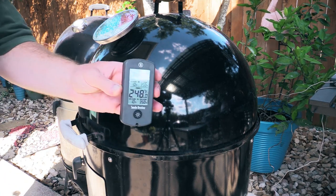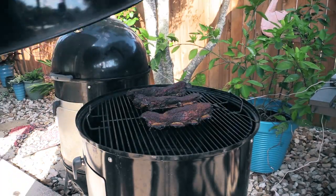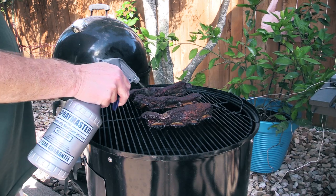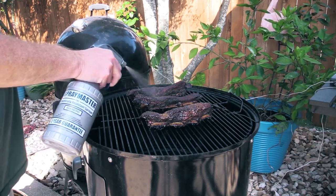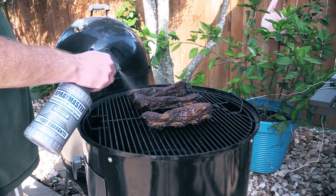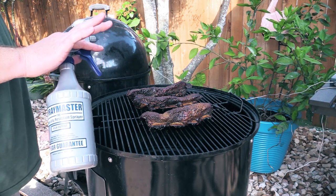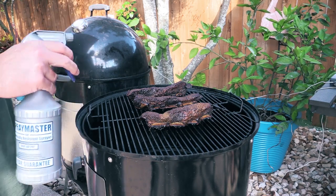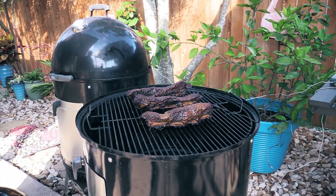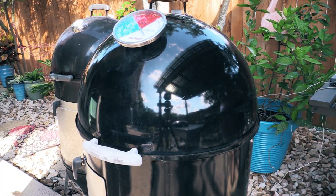It's been about three hours and we're still holding pretty close to 250 on both. Let me pull the lids off — not pull the meat off. I probed them about half an hour ago and they're at about 156. They're kind of drying up a little bit, so around the two-hour mark I started spritzing them with a mix of apple cider vinegar and acai pomegranate juice, every 30 to 40 minutes. I'm going to do the same to James's and check back when we're closer to done.